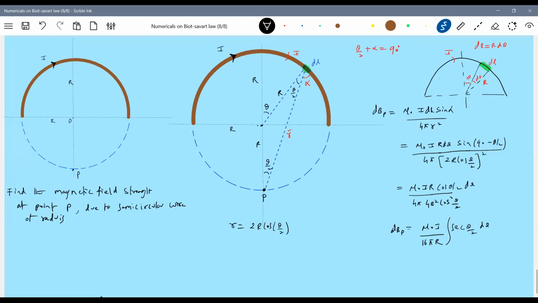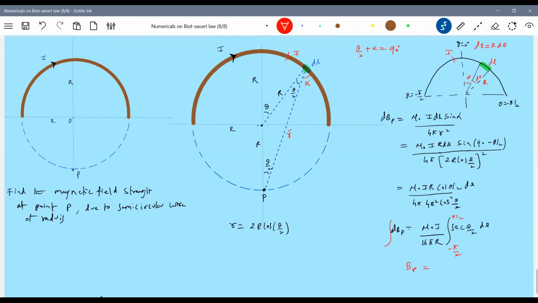What should be the limit? Check one's calculation. Anybody, the value of this? What should be the limit? This is very important. I want the limits also. This is theta equal to 0 degree line. This is theta equal to pi by 2. This is theta equal to minus pi by 2. I think limits also matter a lot. So therefore the limits will become minus pi by 2 to plus pi by 2.